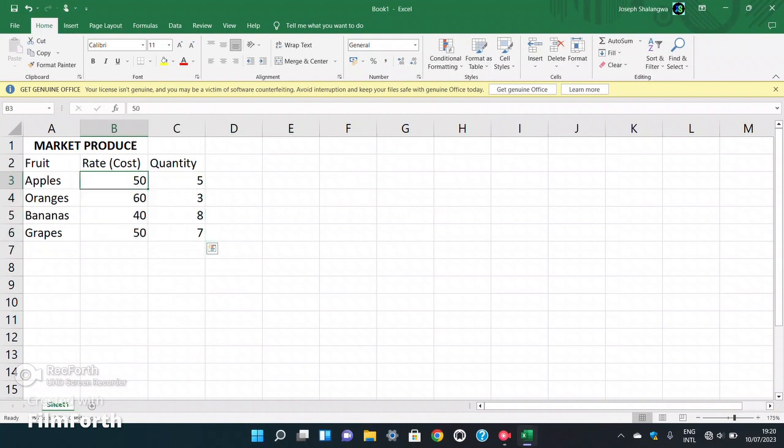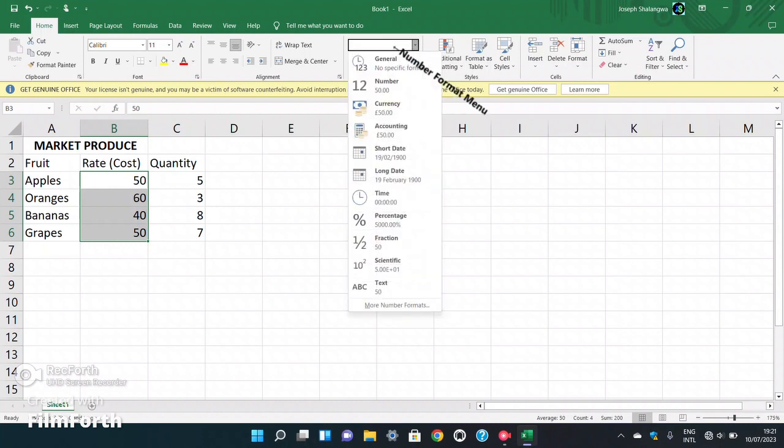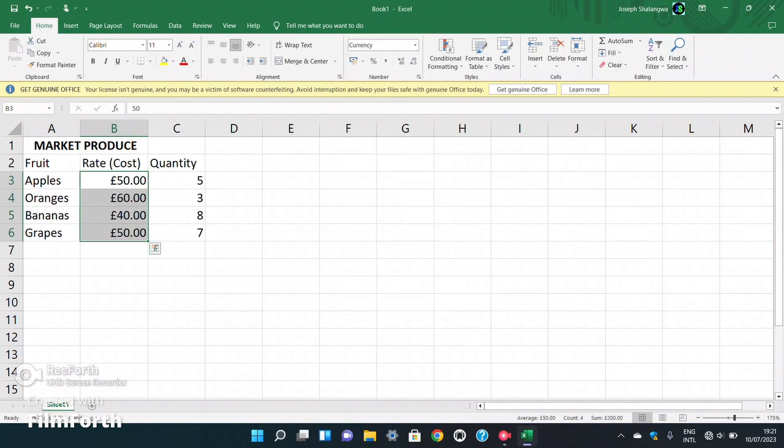So to make it look more like currency values, I'm going to go into this menu and then I'm going to click on currency. So it automatically puts a monetary symbol there and makes it look more currency like, while the quantity value should remain on the general option since they are just regular values.